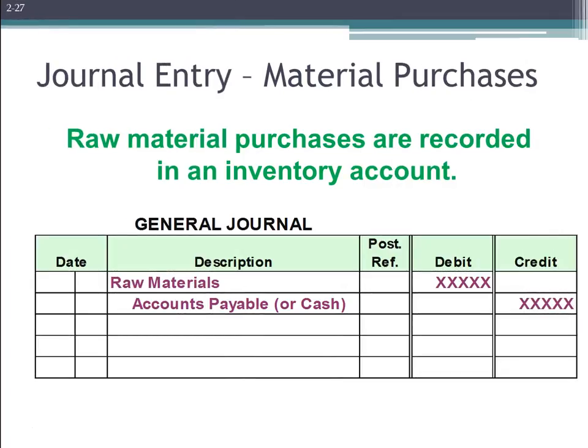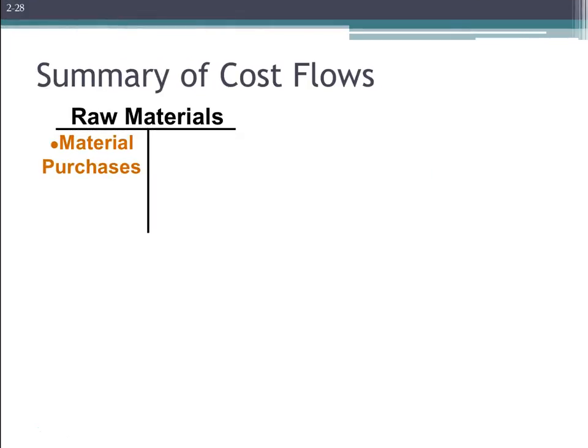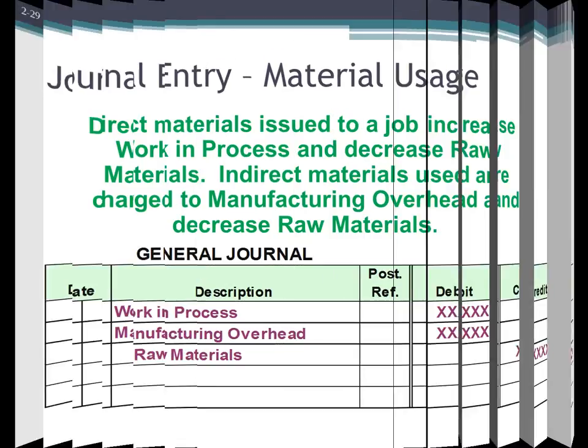So first of all, one of the first things a company might do is, of course, purchase raw materials, right? And when they do that, we know the journal entry looks like this. Our raw materials inventory gets a debit to increase it, and we would either be paying with cash, that would get a credit, or if we just owe our supplier, we would have a credit to accounts payable. What I want to show you in the general ledger accounts is just the inventory accounts. So with the purchase of raw materials, we would be debiting or increasing the raw materials account. All that's happened there so far.